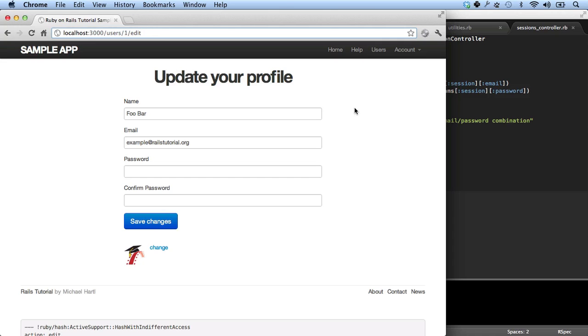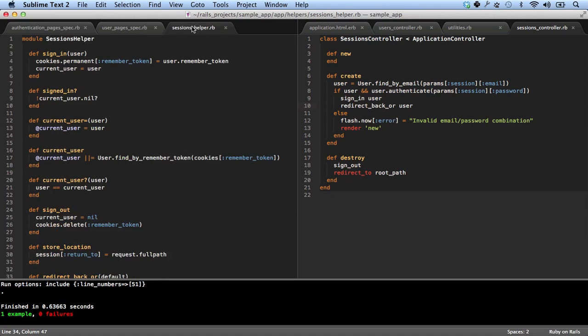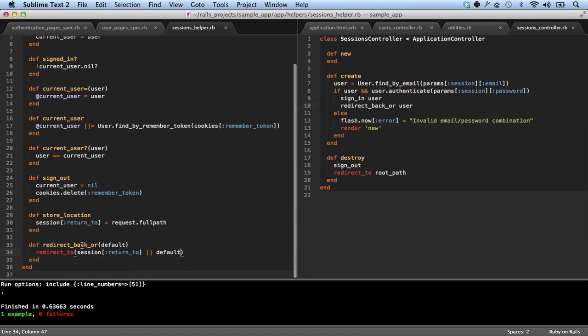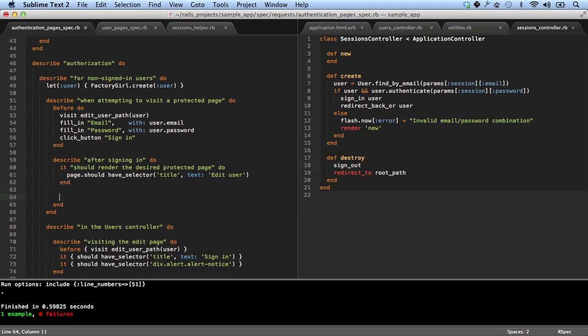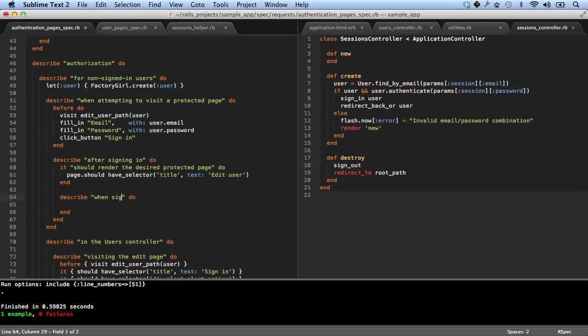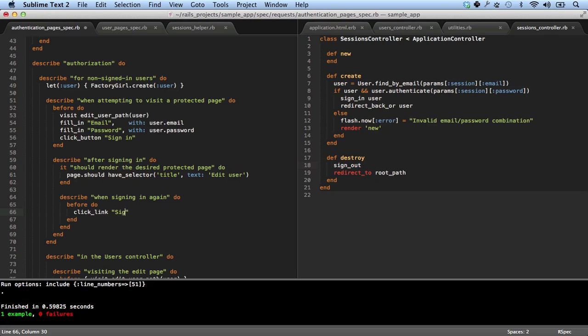So after forwarding us to the page we were trying to get to, this redirect back OR method should clear the session. We'll write a test for that as follows. So when signing in again, let's have a before block here. Let's click the sign out link. And click sign in. And then let's do the same thing we did here.